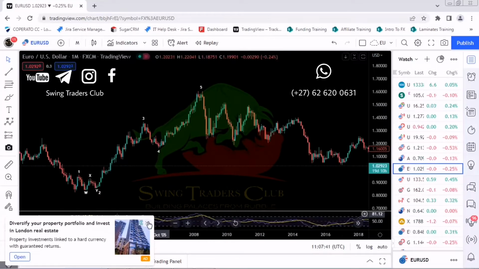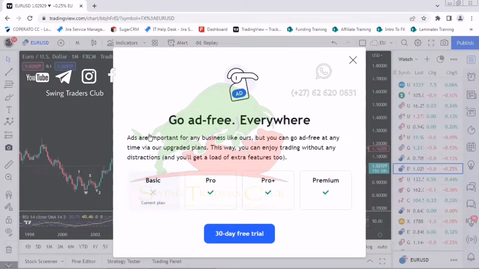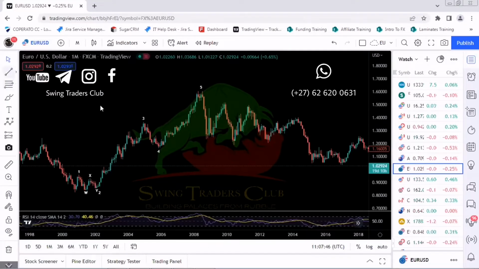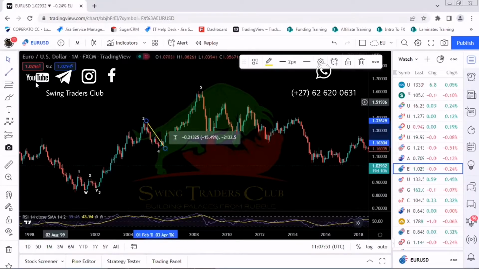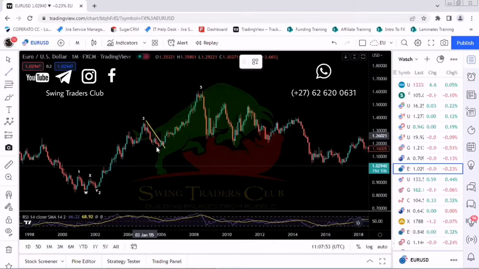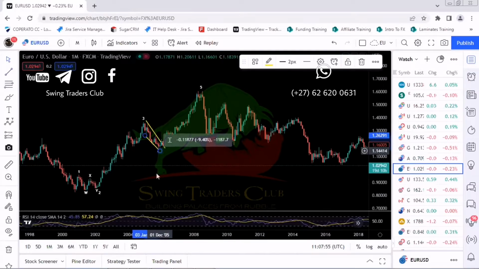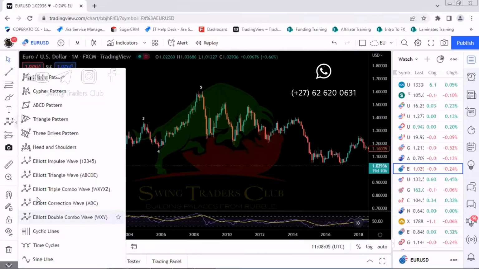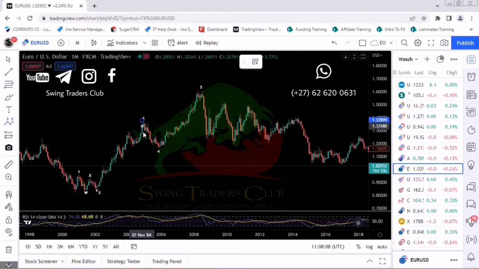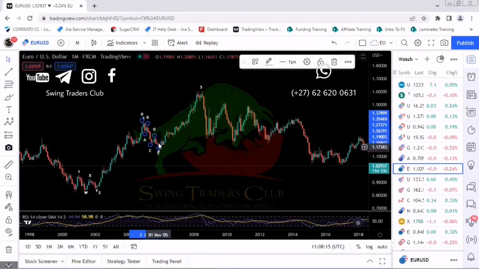Okay, let's put it this way, because I want you to see this part. With this part now of correction, can you see that there's a correction here? With this type of correction, I can see there's 1, 2, 3, 4, 5. So to me, it becomes my A, B, C, D, E, the triangular correction. 1, 2, 3, 4, sorry, and then 5 to give me this 4.